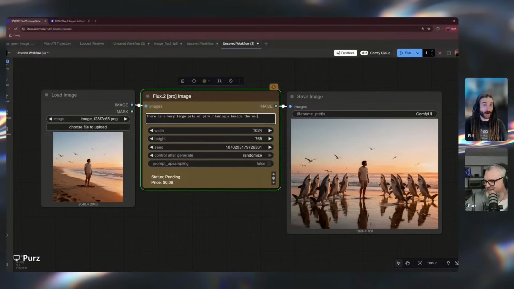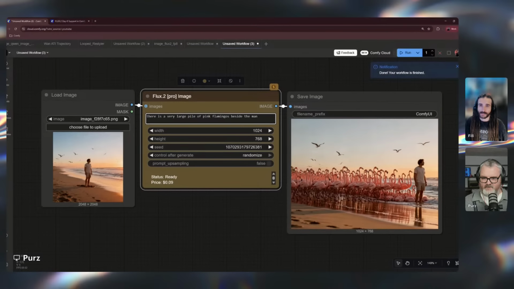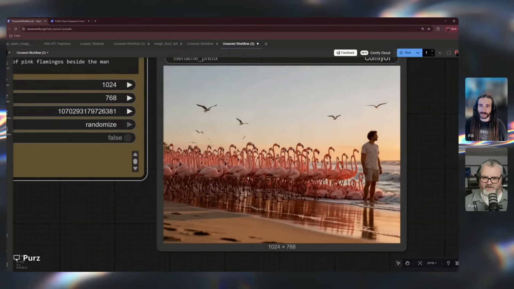I mean, you wouldn't want them at the beach. They've definitely been there, though. Tripod sharks. Yeah, 10 sharks is not 15 sharks. That's correct. Oh, it's not really a pile, but it is an awful lot of flamingos.